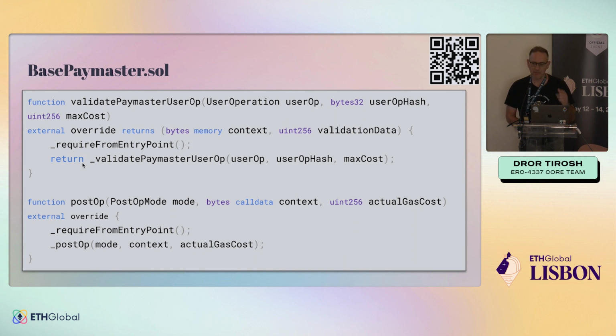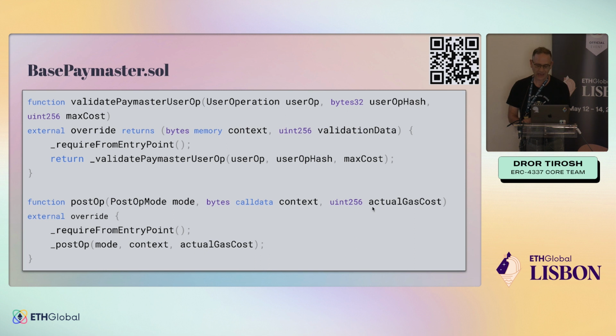If there is a paymaster, the paymaster will pay for the transaction. The user will be told you are paying 0. You don't need to pay anything. And the paymaster will pay. As I said, it will be called first to validate, and after the operation is completed, the paymaster is called again with the actual gas cost that was used.